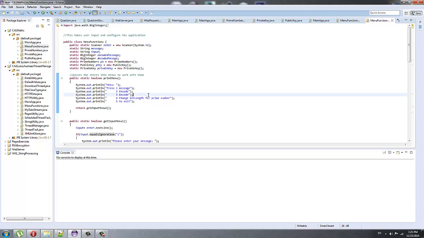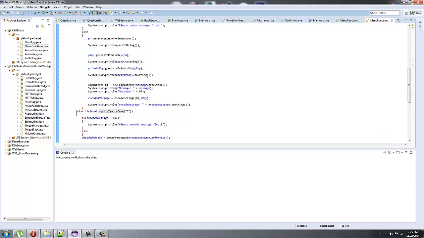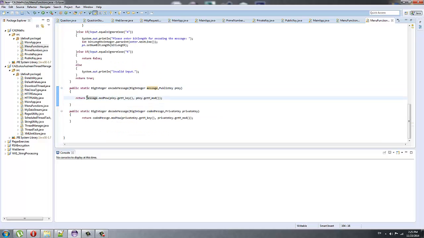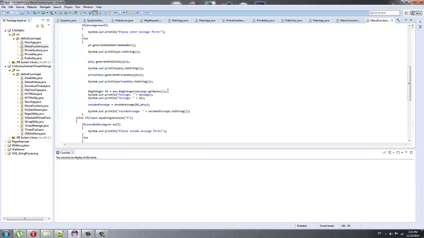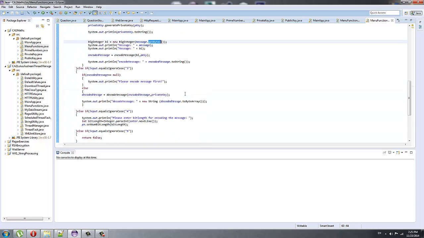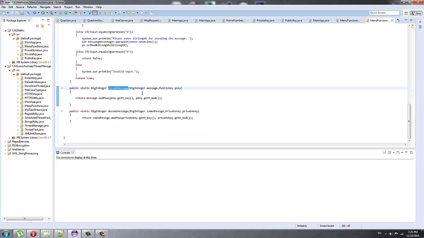So encode and decode. So encode is 2, that I generated everything I need, and I have a small function in here that is called encode message. So I go into it. So I'm going to take my message in the form of bytes. So I'm getting the bytes of my message. Then I pass it into my encode message function, and I pass my public key, and then I'm going to raise my message to a power. This is another function, a big integer mod power of my key in this mod.